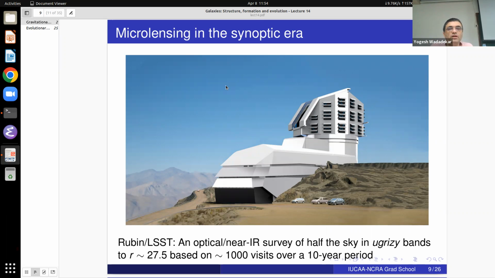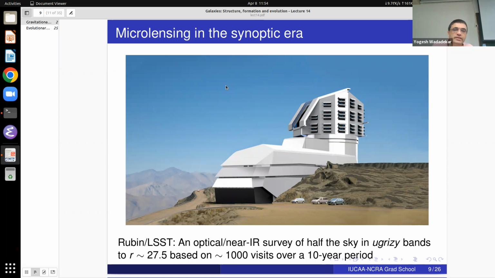The observatory is called Rubin Observatory, and the survey that it will do is called the Large Survey of Space and Time. This is a renaming; earlier, the Rubin name was not there. Rubin is, of course, named after Vera Rubin, who measured spiral rotation curves and discovered dark matter. LSST used to be called the Large Synoptic Survey Telescope. Now the survey has been renamed the Large Survey of Space and Time. 10 years of observations. And what will it do?